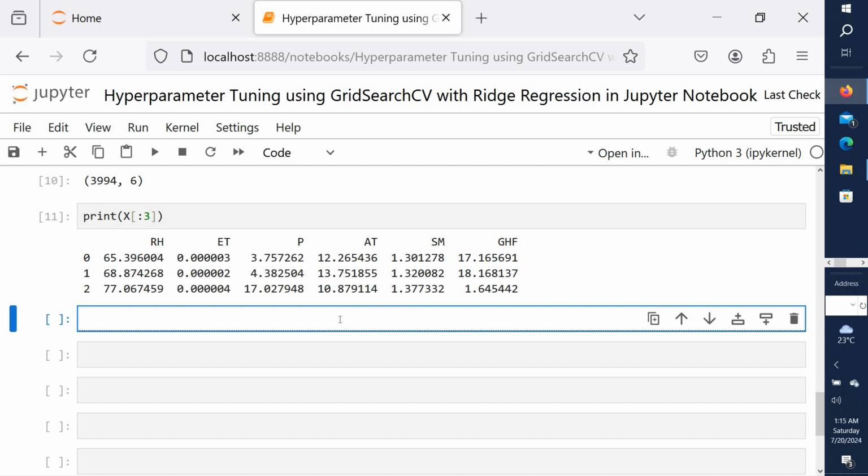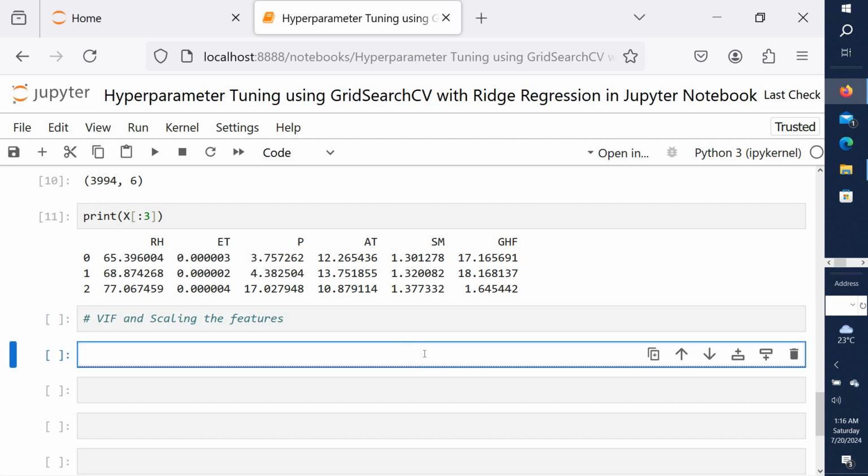Okay. Here you need to run the variance inflation factor and scale your data at this level, the X's, the features, especially for research purposes before continuing, because at this level we are going to split the data set into training and test data set.